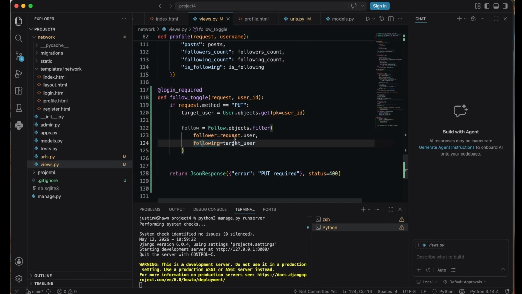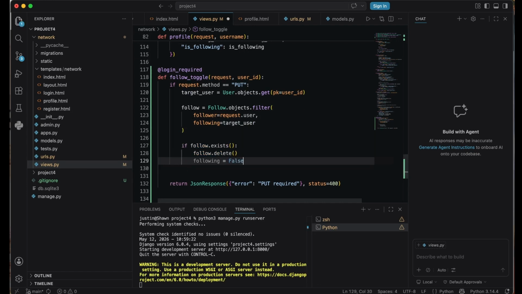The meaning of this objects.filter is to find the following count or the following related names, wherein the user must be what's inside our params. Then our follower is the present user that we have, the present session logged-in user.